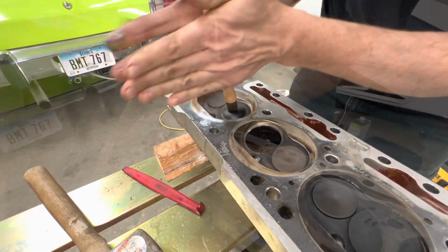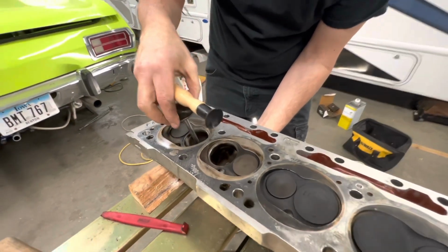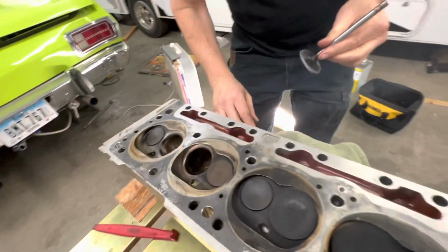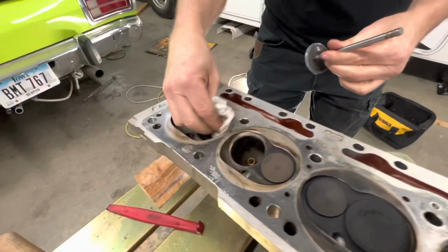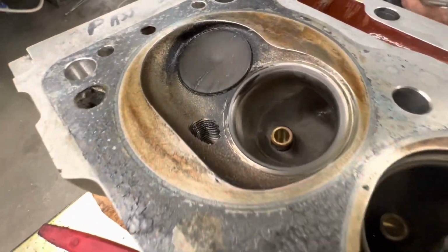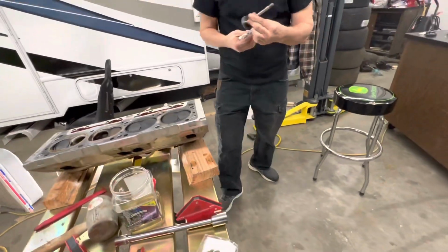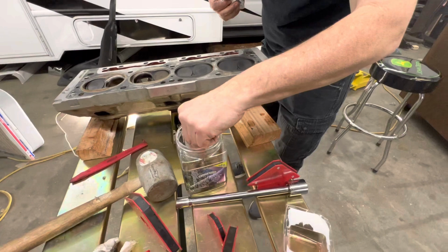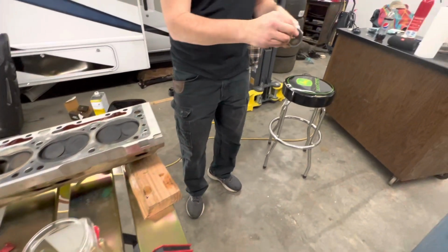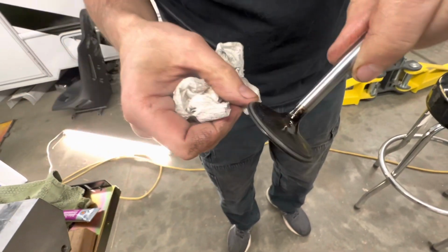All right, let's see what we got. That was about 50 seconds. Yeah, good enough. I mean, really. Right. Yeah. Looks good. I'll go ahead and clean this stuff off. How's that look? Looks really good. I'll take it over and inspect it.